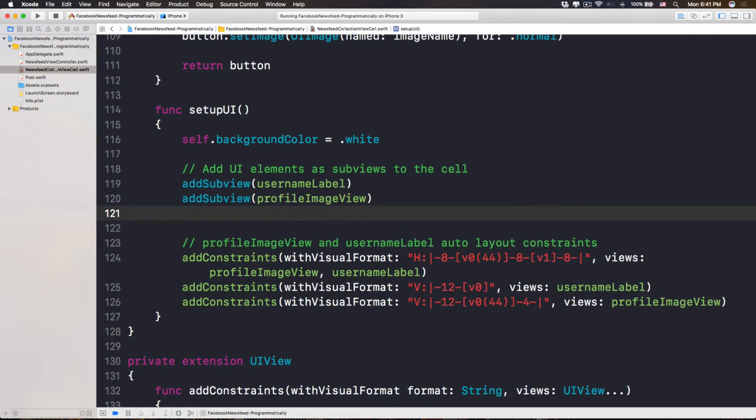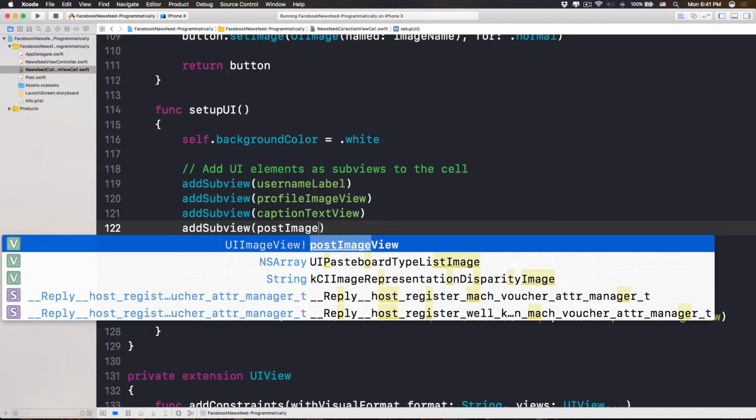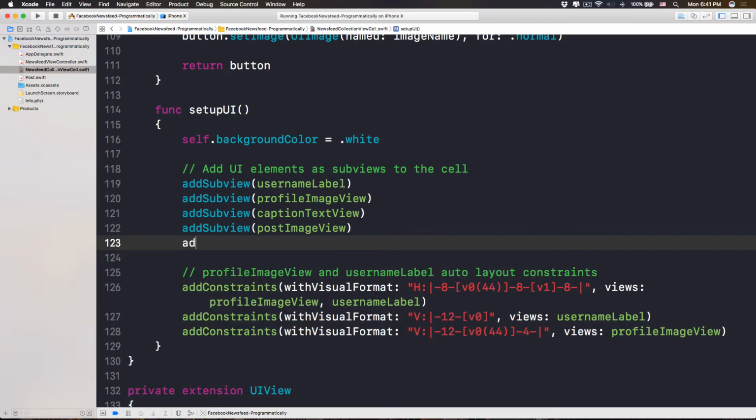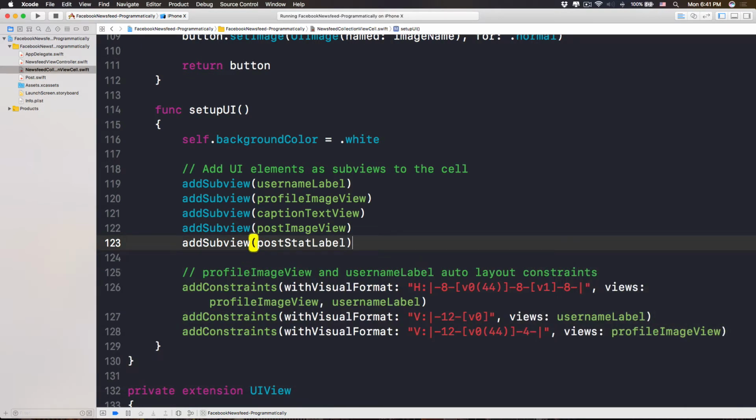So here we go, add subview, and then we add the caption text view. Add the subview, we add the post image view, right? And then again add subview, and I will add the post stat label like that.